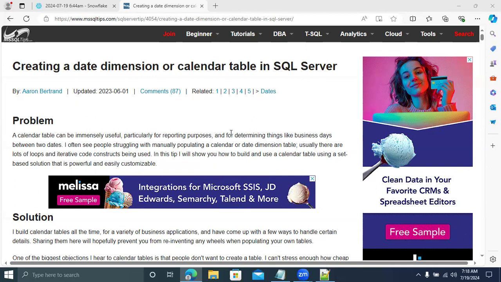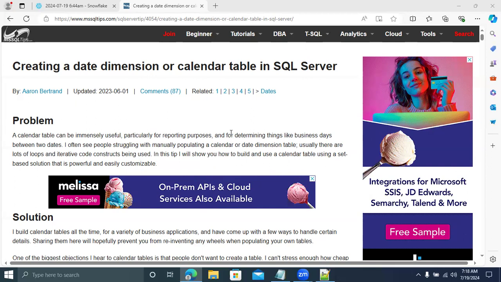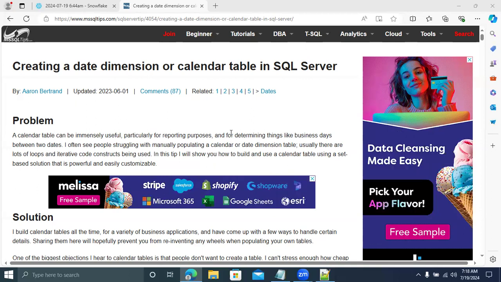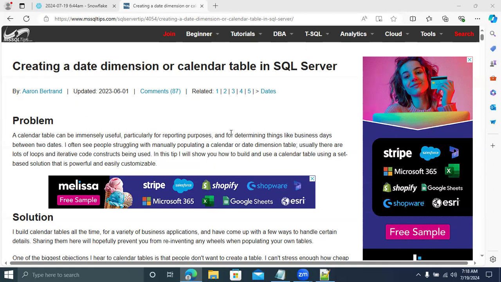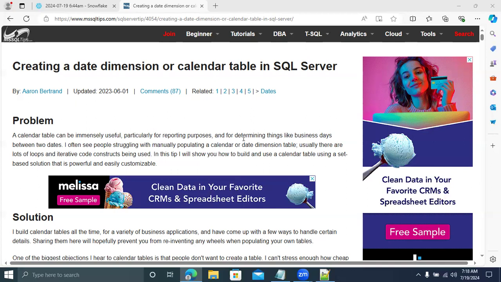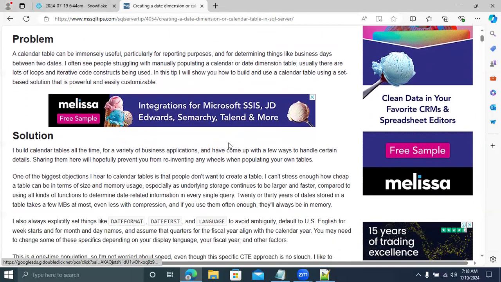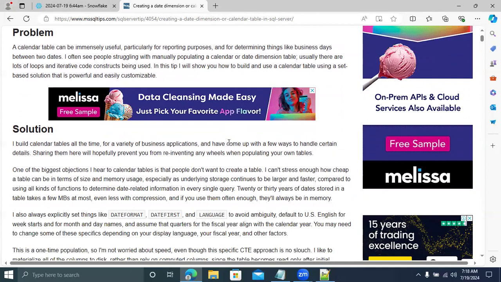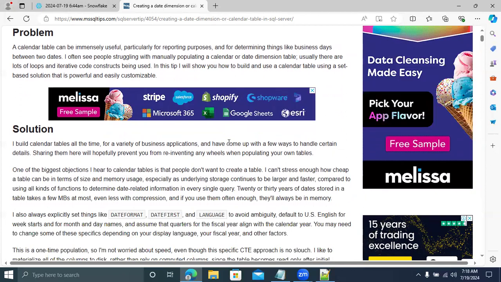And if you want to find the difference between two business dates, the start date to the end date, you can use the dimension tables. It's like static data. It's not going to change. And for various business applications, we can use these date dimension tables. Now, I already said, if you want to see how many products were sold in a particular quarter, how many sales happened during the year, everything you can get through the date dimension table.